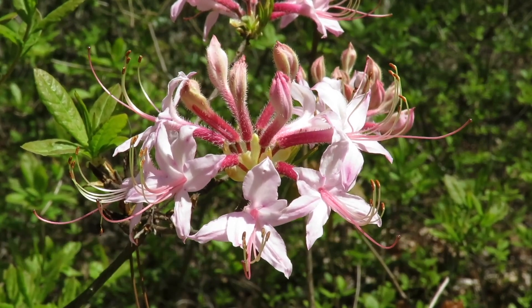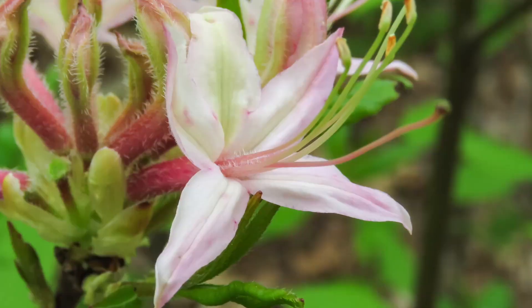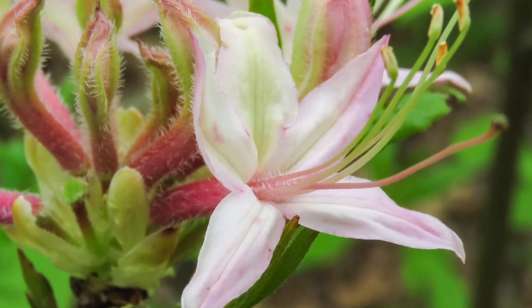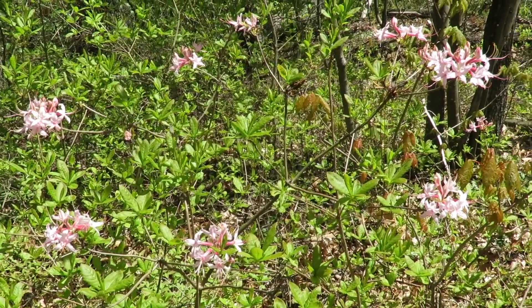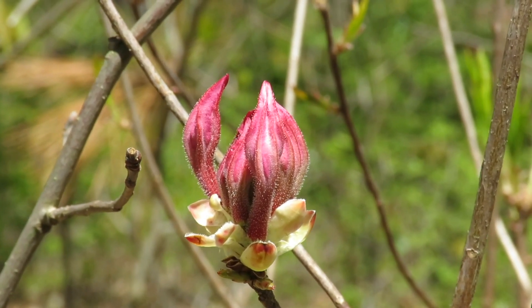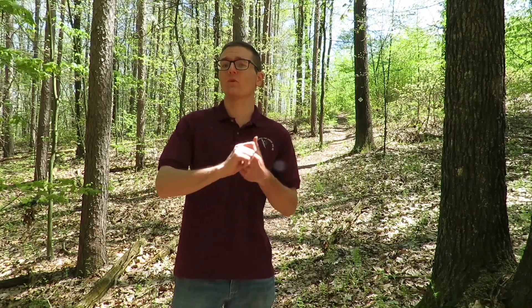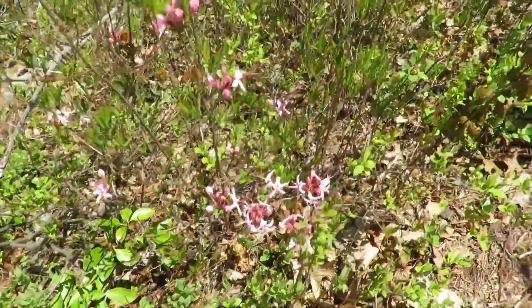The mountain azalea is a woody shrub from the southeastern portion of the United States, but here in Pennsylvania we're just about at its northernmost range. In the springtime through the end of March and into April and May, this shrub produces a very pretty pink flower that has five petals and five very long stamen that hang out of the flower, and that's how this plant can be identified. Those flowers are a favorite of hummingbirds and butterflies. In the southeast this shrub can form large colonies and is typically found in very moist soils, maybe at the edge of a wetland or a stream. But up here in Pennsylvania, it can more so be found in small patches, like the one behind me here on Deer Run Trail.